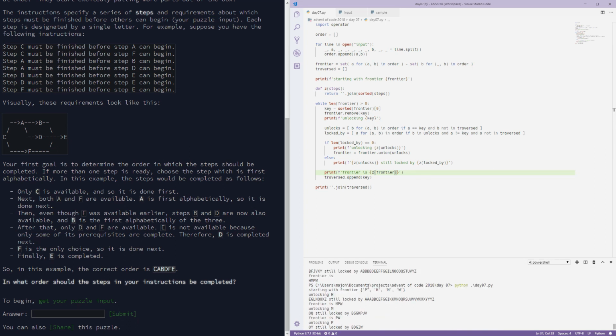Unlocking, yes. Frontier is whatever remains, yes. And we cannot add anything to the frontier because they are still locked. I wonder if my initial frontier is faulty somehow.